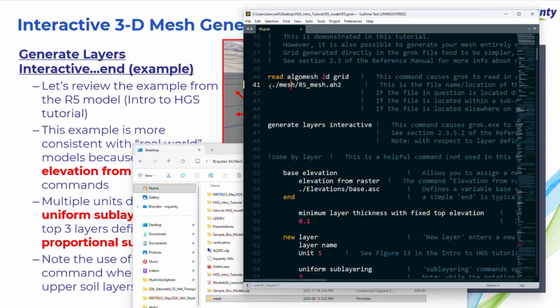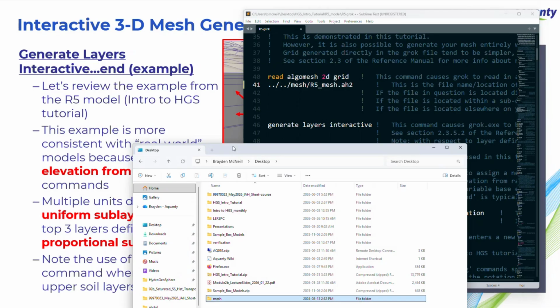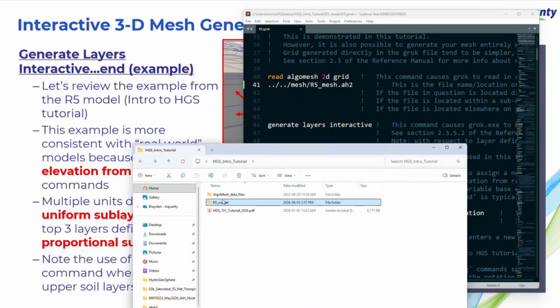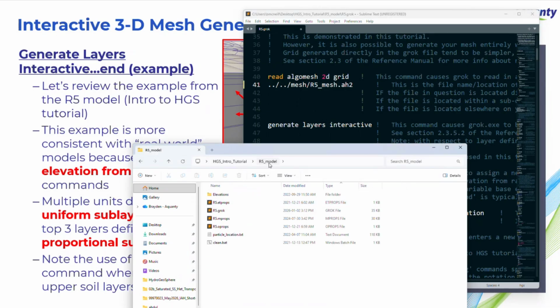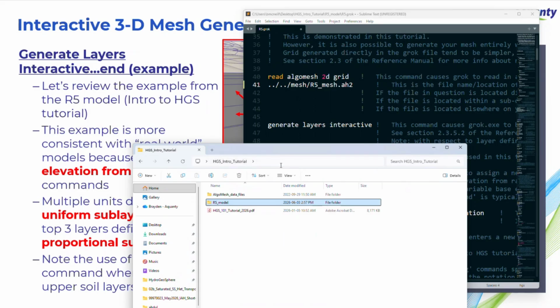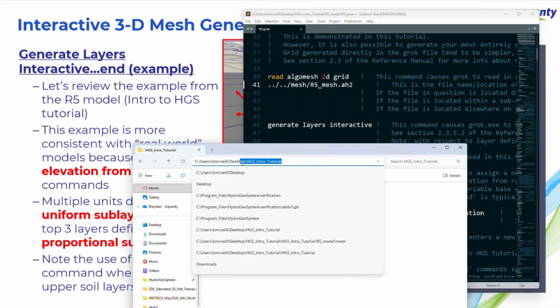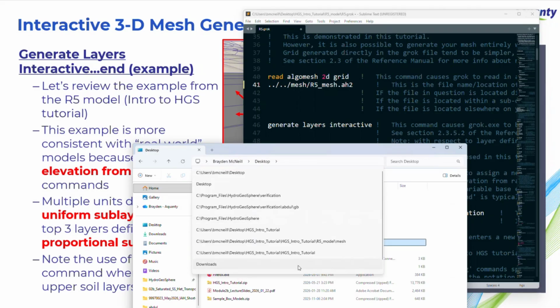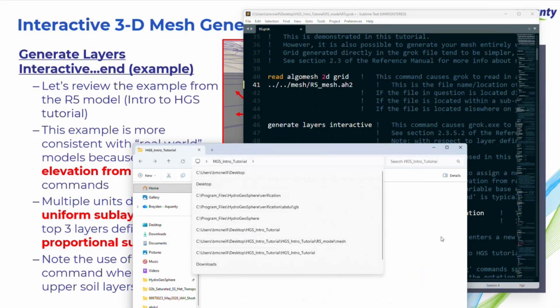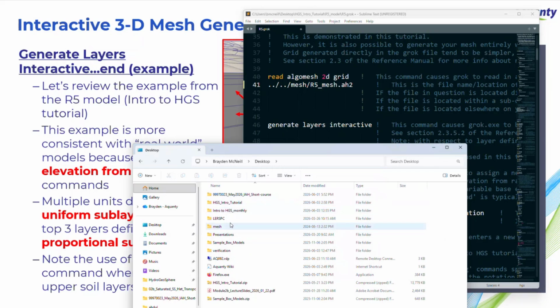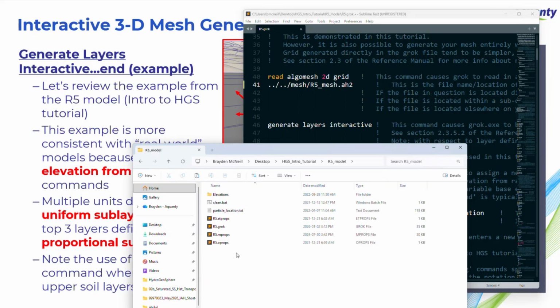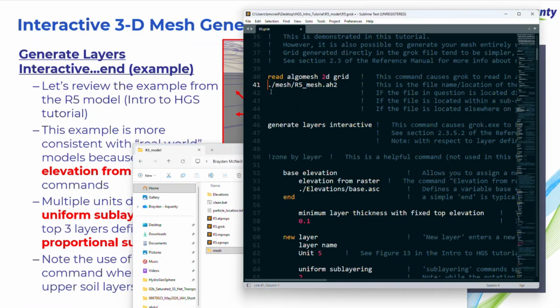Then what we would do there is just //mesh. All that means is, from the location of this project folder, go out one folder, then go out another folder, and we will find that mesh folder. Okay, so for now, I'm just going to put everything back to where it was. But these relative file paths are very, very helpful.